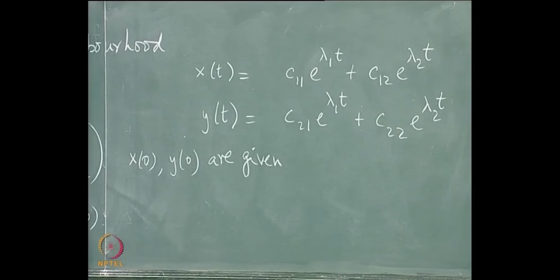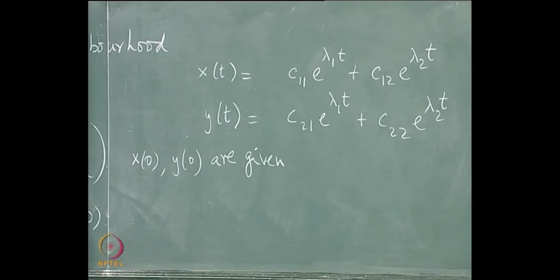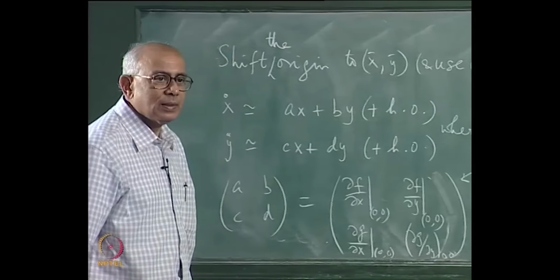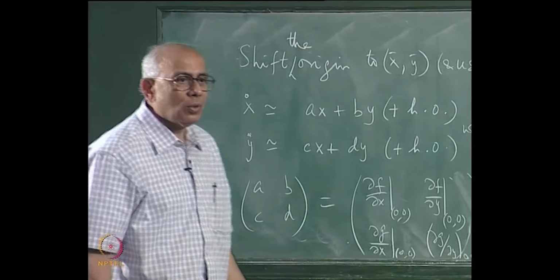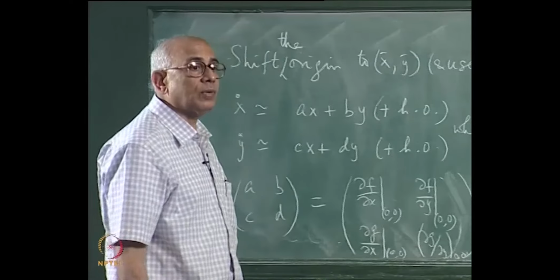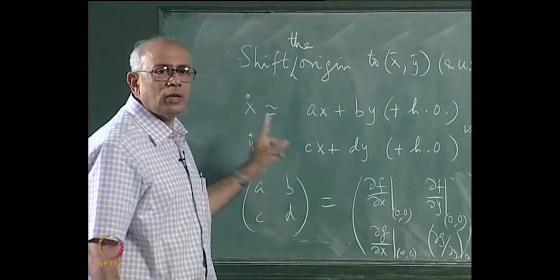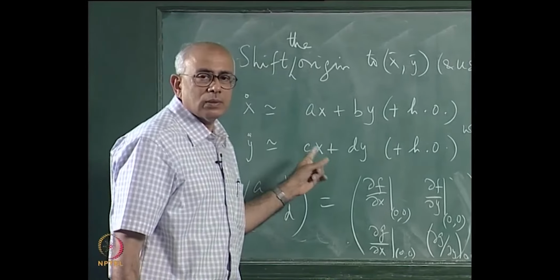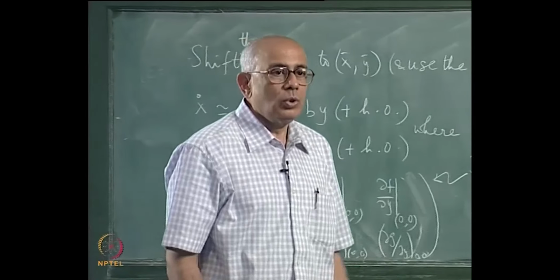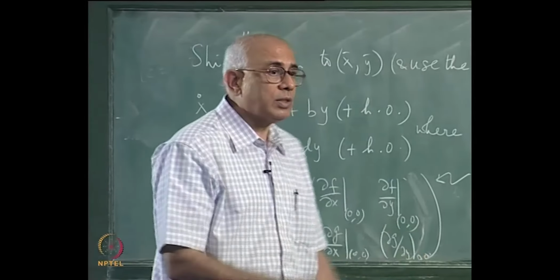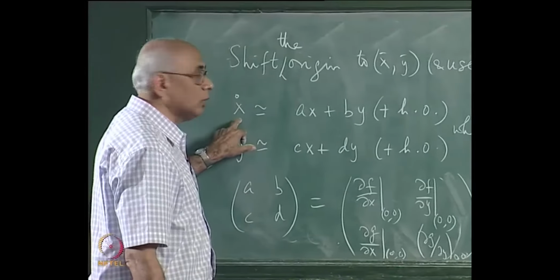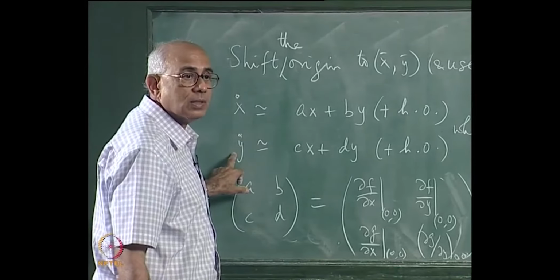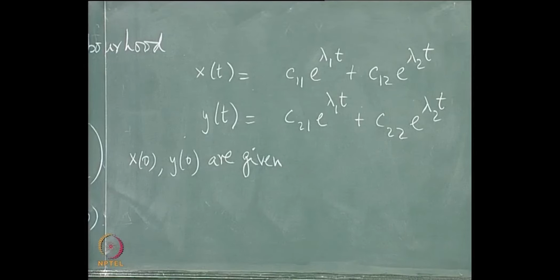How do I get 4 constants out of 2? Absolutely, I need to know x dot and y dot, and where do I get those from? From the differential equations themselves. So in this coupled form you would use the differential equations themselves. You would set t equal to 0 here and say x dot of 0 is such and such and y dot of 0 is such and such, and you would use that in those equations to get 4 pieces of information, and therefore it is completely adequate to specify just these 2 initial values.